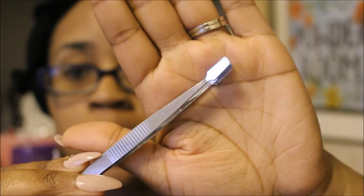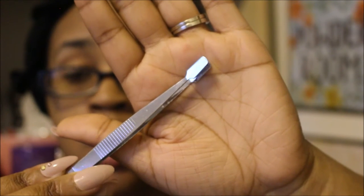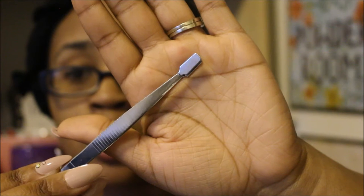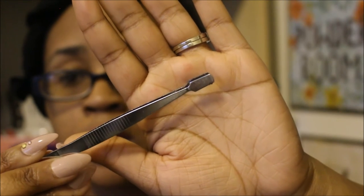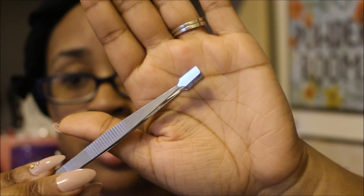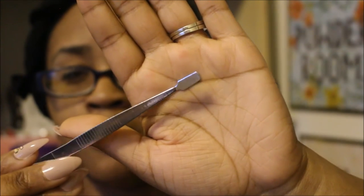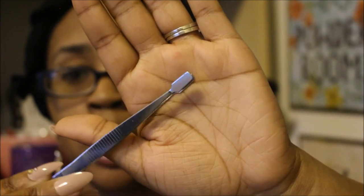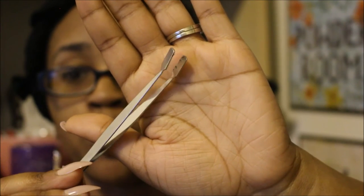The first thing you're going to need is a tweezer of some sort. This particular tweezer came in a set of four from the Dollar Tree. I saw Negative Free use this on her channel — shoutout to her, she's awesome. Make sure you guys check her out; she always has inexpensive makeup looks and is always trying unconventional things when it comes to doing and applying makeup.